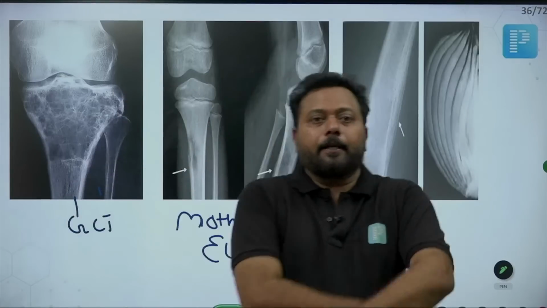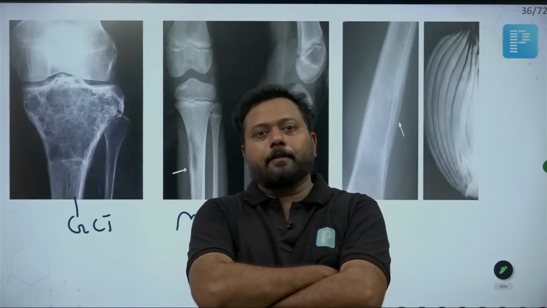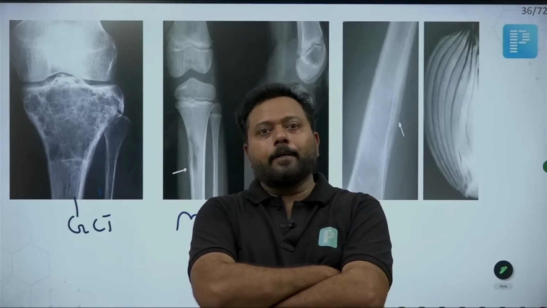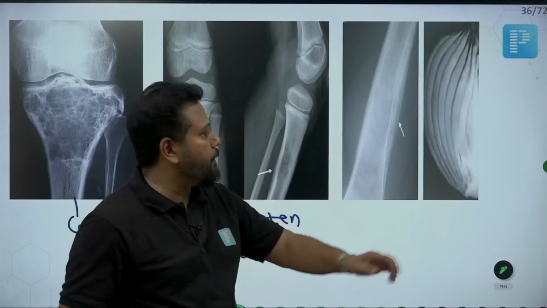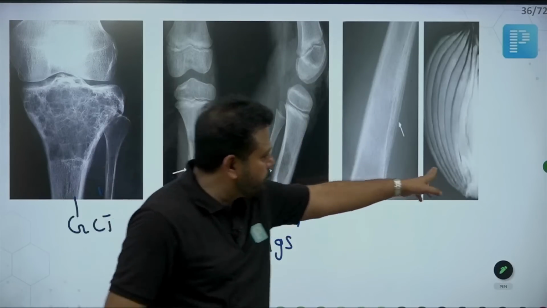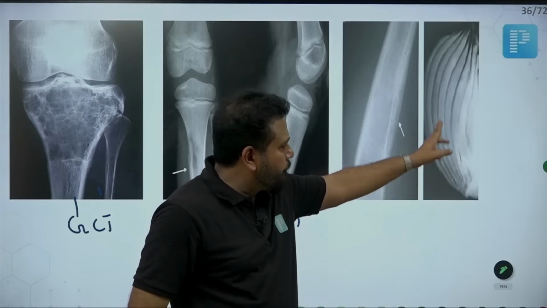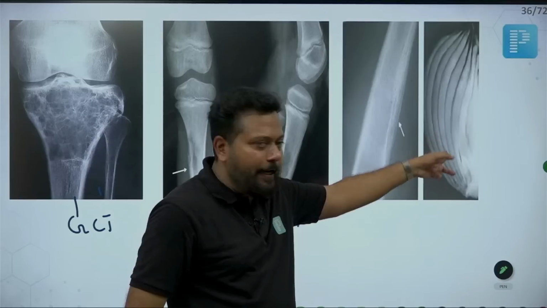Radiological appearance. There are 3 radiological appearances in Ewing's sarcoma, dear friends. One is moth-eaten, not asked so far. Another is called cracked eyes appearance, not asked so far. The third popular thing is onion skin appearance or onion peel appearance. You see, this is a real onion. When you peel it, you will get layers like that.